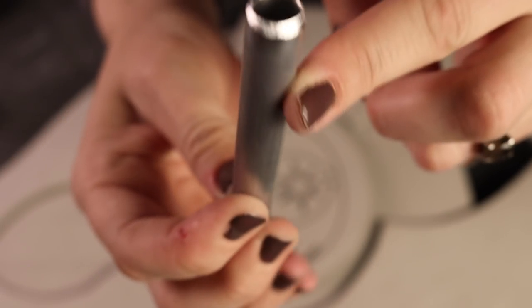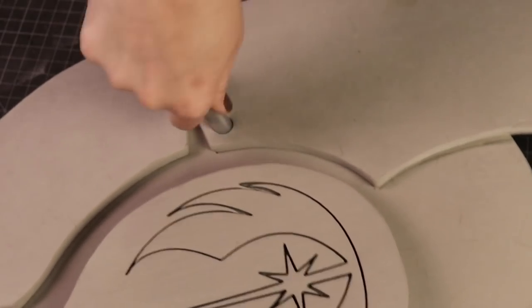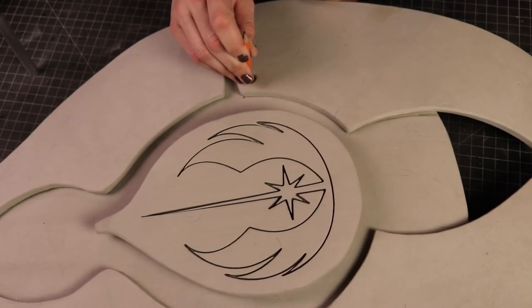Ooh, here's a cool tip we learned from Punish Props. You can sharpen the end of various aluminum pipes and tubes, and they'll cut holes to create nice looking rivets in your project. Awesome for detailed work.